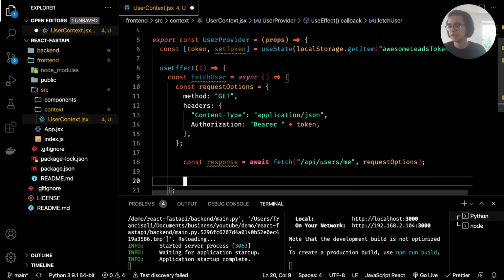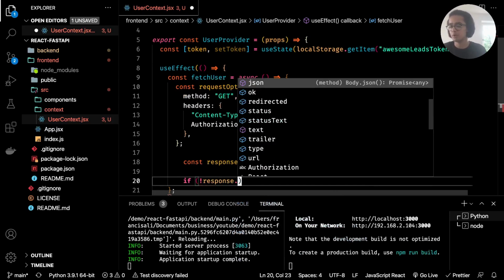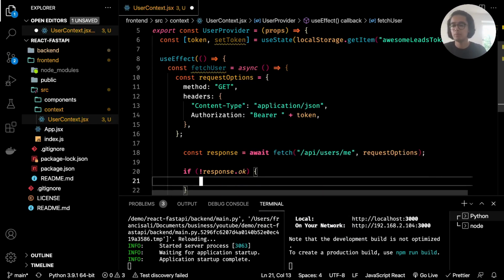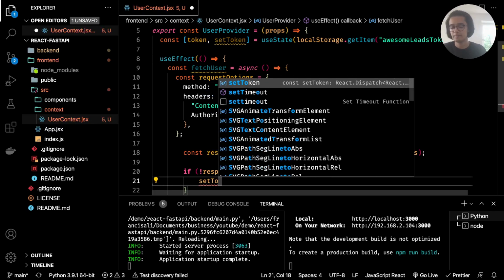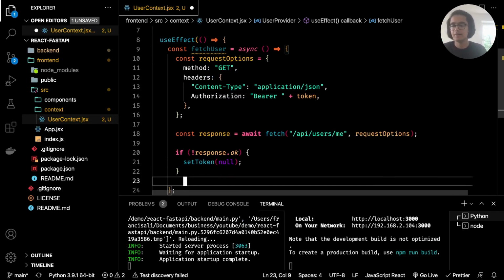Then we'll do a check. So if the response is not okay, !response.ok, then we will set the token to null. And then finally, we'll just update local storage, set item.